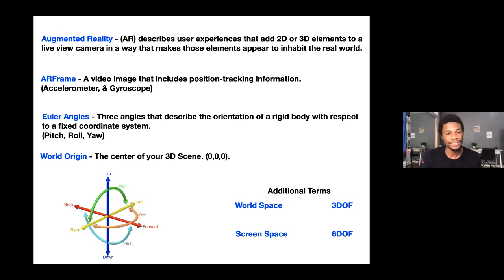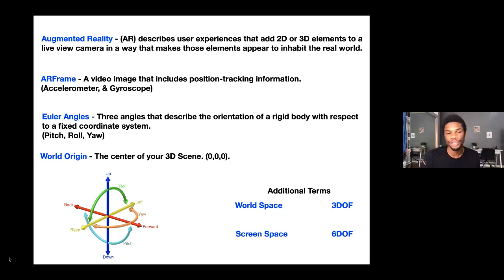And then we have Euler Angles. This is essentially like the rotation. So you can think like leaning forward, turning right and left. And what would be the other way? I guess this way, and you get the idea. I'm not going to do all of that now, but those are the Euler Angles, it's the rotation.